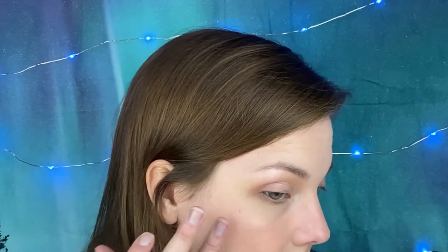So pressing this illuminator right onto the lid space, and then don't forget right underneath the brow as well. Really get the high point put in so that you have this whole area that will be illuminated whenever it is hitting the light. So again, just tapping that in, tapping it right under my brow, and anything that I have left here, I will just tap right onto the top points of my cheek and let that play so beautifully and effortlessly, perhaps even a little hit down the edge of your nose.